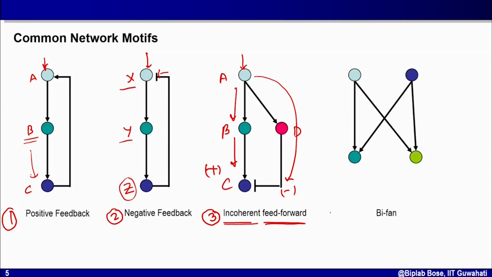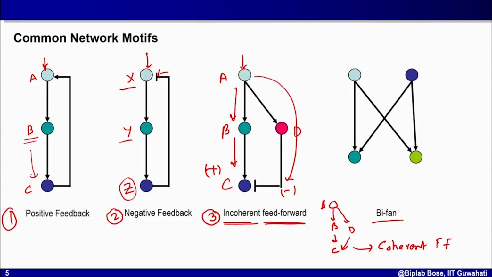If I have a situation where A activates B, B activates C, whereas A again activates D and D also activates C, this I will call coherent feed forward. This type of feed forward, as I said, you can find in any biochemistry textbook if you look into metabolic circuits. They are very commonly observed in cell signaling pathways also, as well as in transcriptional networks.